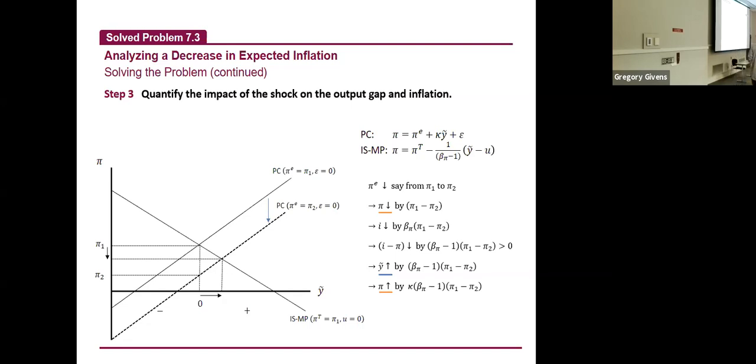You need to be able to go through these types of arguments where you show how the change elicits a response from monetary policy, which therefore changes the real interest rate, which therefore feeds back into the IS equation and affects the output gap, which will then affect inflation in the Phillips curve, right? Being able to work through the transmission mechanism logically by analyzing the equations is the second part of these types of problems.